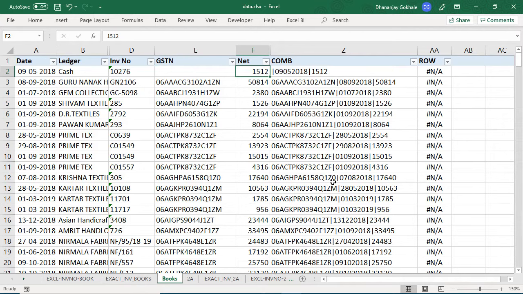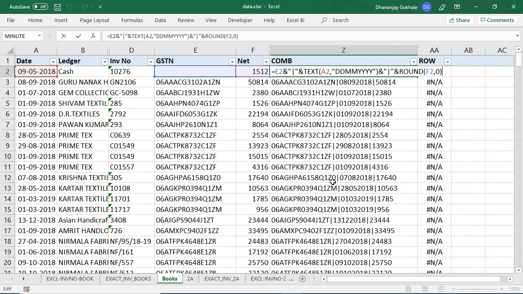So now how to identify this, match and reconcile it? So friends, what I will do, I will relax this criteria a bit. First of all, I will again add the invoice number, because with the invoice number the match becomes a bit more perfect.